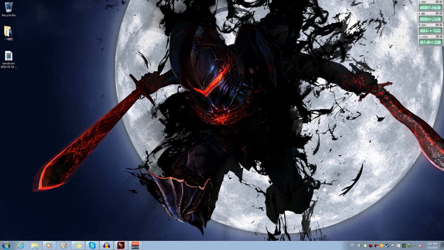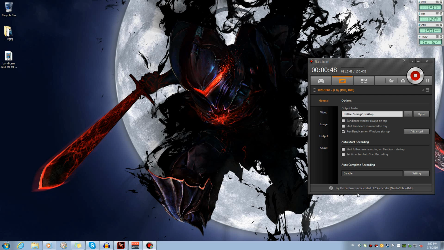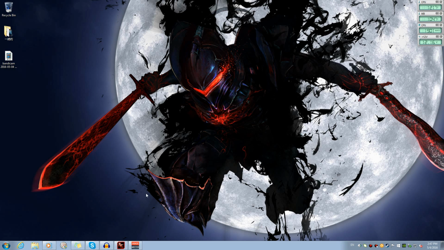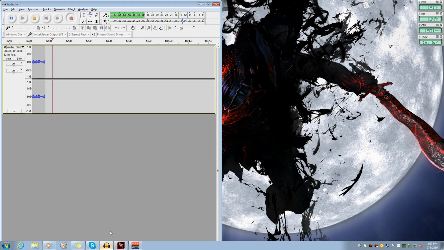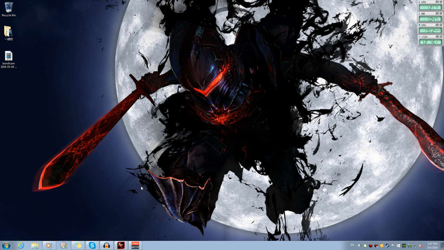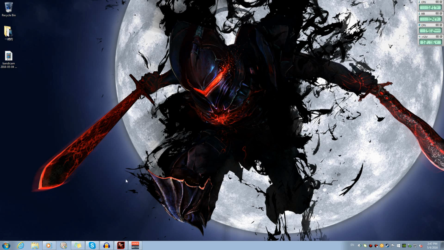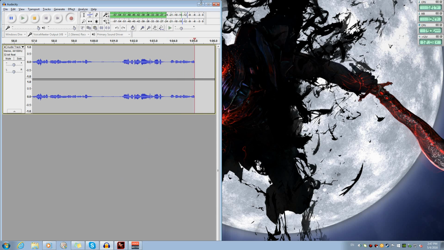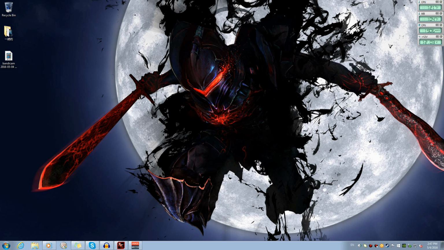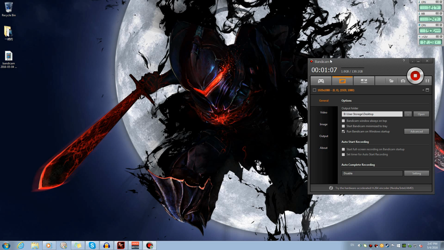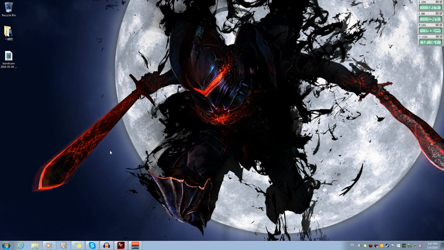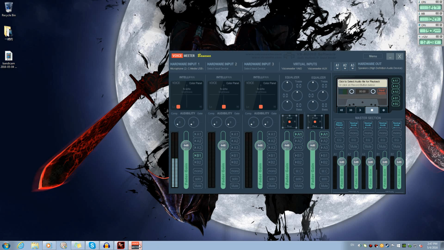What we'll need is video capture software, check. Personal audio recording software, check. And Voicemeeter Pro, also known as Voicemeeter Banana. So I'll leave it up to you guys to get personal audio recording software. Audacity works, it's free, easy to use. I'm going to be using Bandicam, but I'll leave it up to you to get whatever you want to use for video capture software. But now I'm going to show you how to get Voicemeeter, the program.